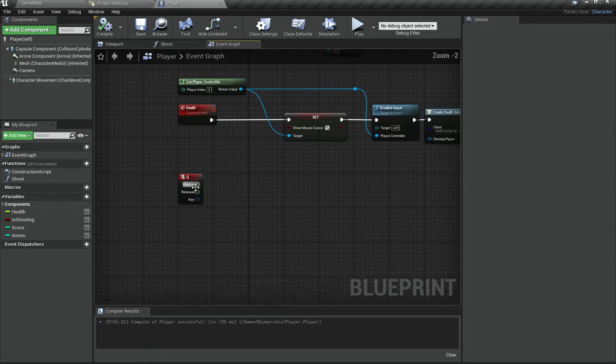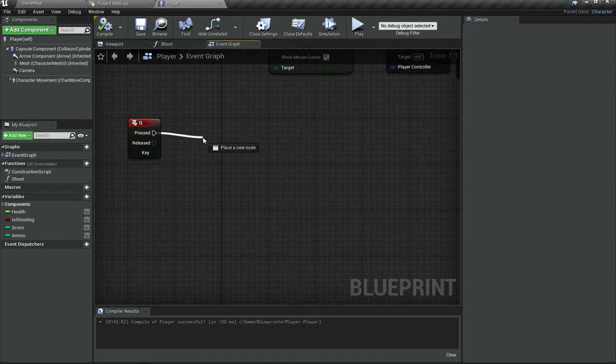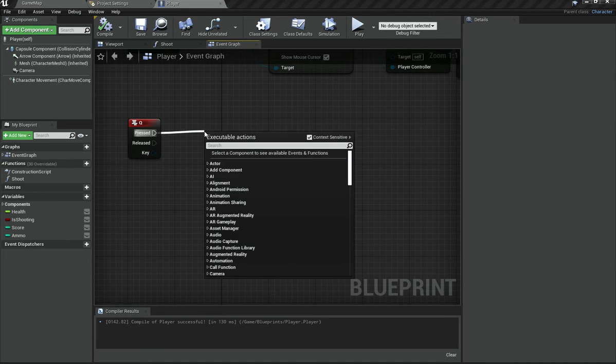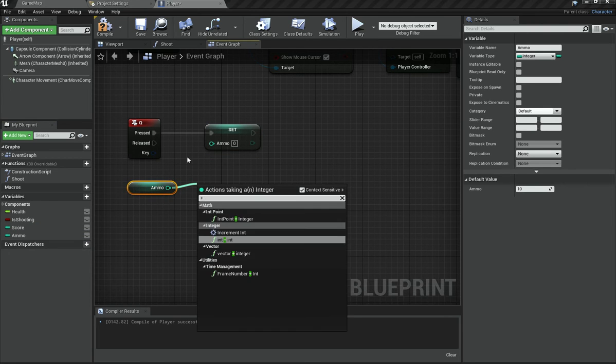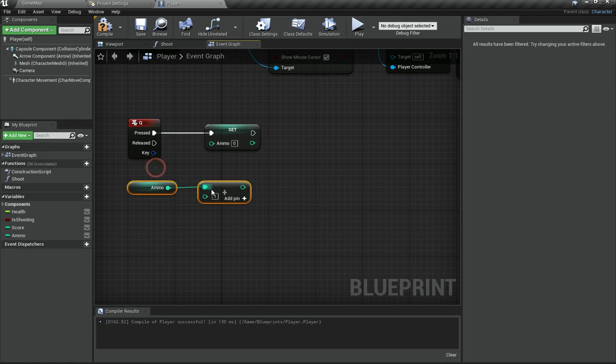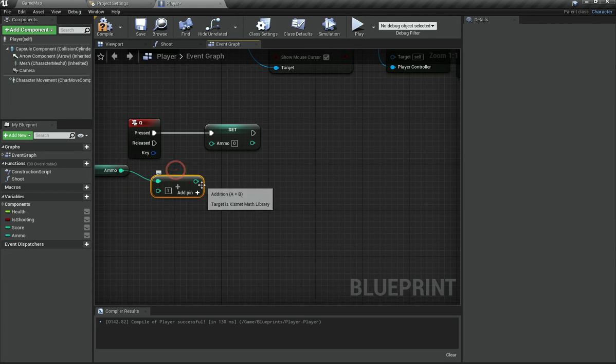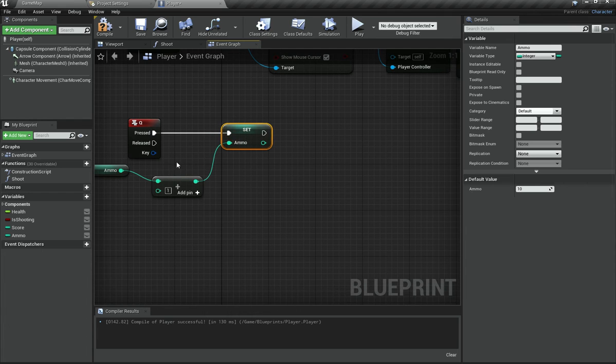So this will occur whenever we press the q key, and what we want to do when we press the q key is set ammo, and for this we are going to take our ammo, then go plus, and then add a particular amount to our ammo, and let's say that amount is 10.